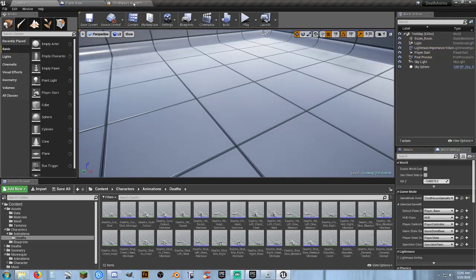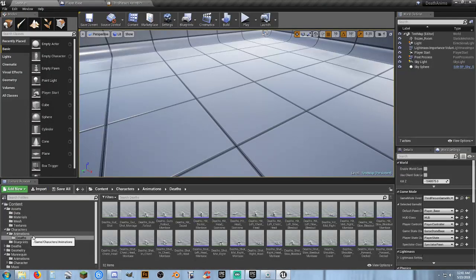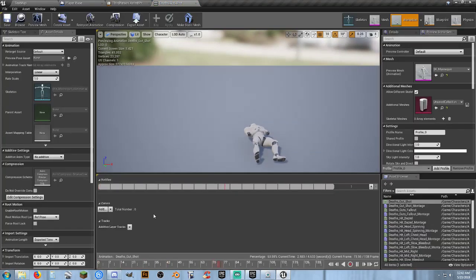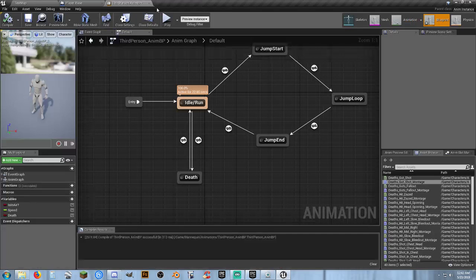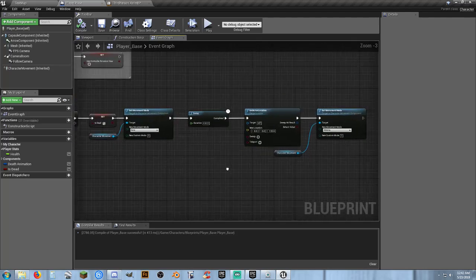Yeah, I don't like that. Why is it? Oh, let's see here. The animation is going to automatically loop inside here. Yeah, I'm not too keen on any of this.